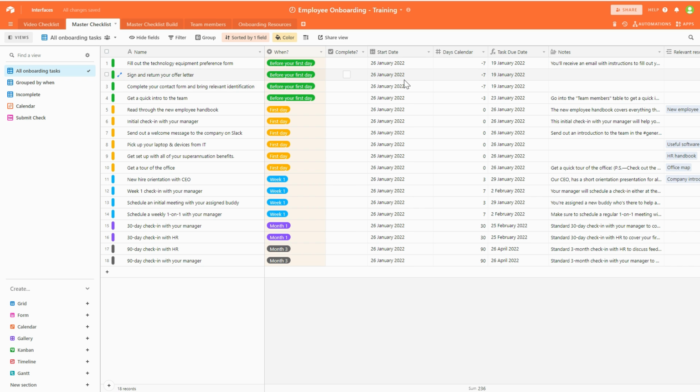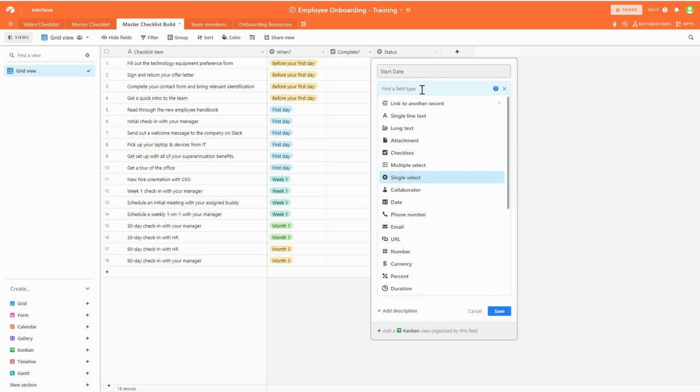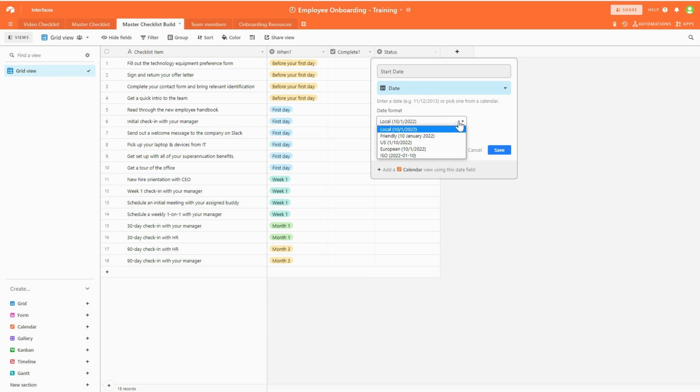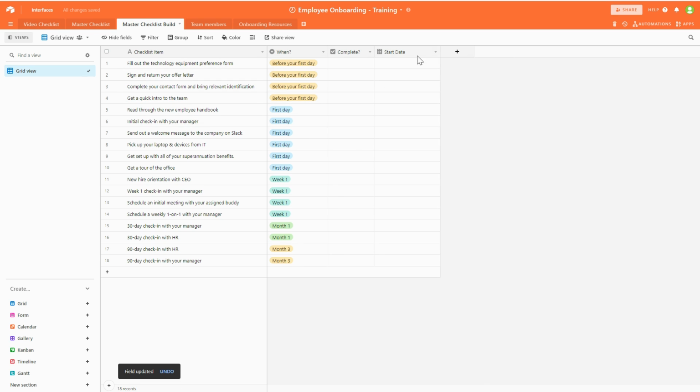The next column setting that we're going to have is the person's actual start date. That's just denoted by a date function. Change that here, to start date. We'll move off the single select and go down to a date. Then you can change the format of the dates to suit what you need to see. You can also include a time field, which gives you more formatting options. In this one, we're just going to have a friendly format date and have that available.